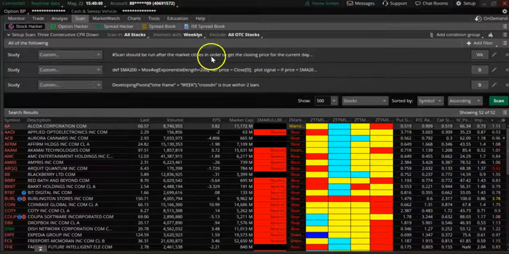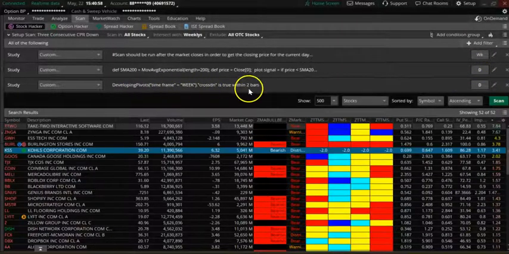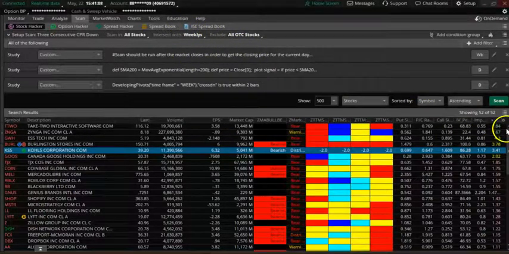So in this video, we are going to look at a CPR downtrending scan, which is for a bearish setup, where we are looking for 3 CPRs down on a weekly time frame, and we are also looking for stocks which are below the 200 moving average, and the developing CPR is also pointing downwards. Basically it's trending downwards in 2 bars, and we are only scanning weekly stocks. Okay, so here are the results.